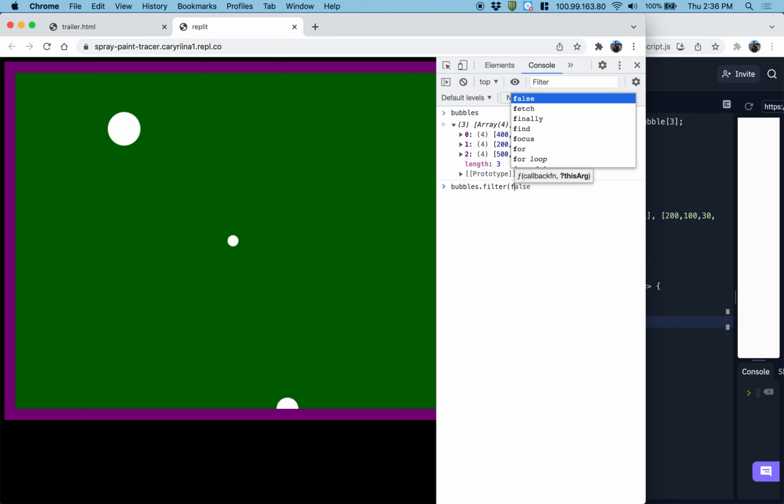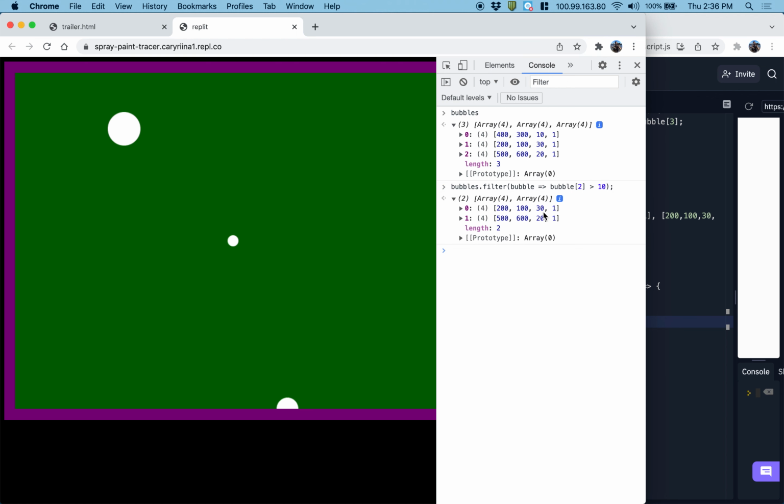I think I have to write an arrow function here, which is to take the bubble that we're currently on. And the thing that we want to do is we want to keep it if the bubble has a radius, which would be the second position, greater than 10. So let me see if that works. So what this does is it creates a new list of the bubbles that have a radius bigger than 10.